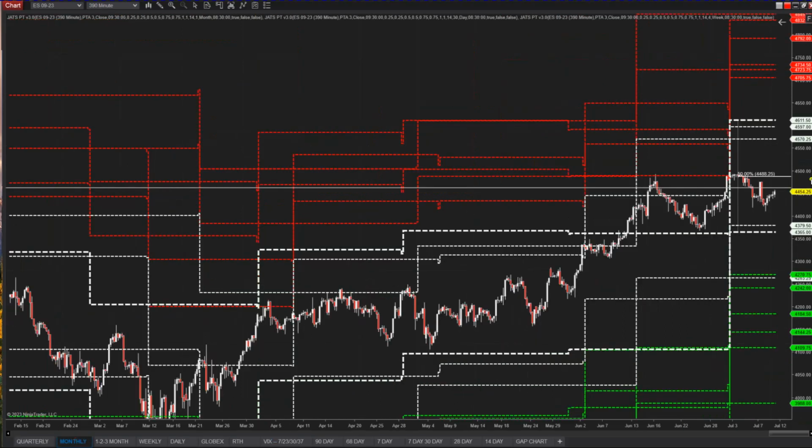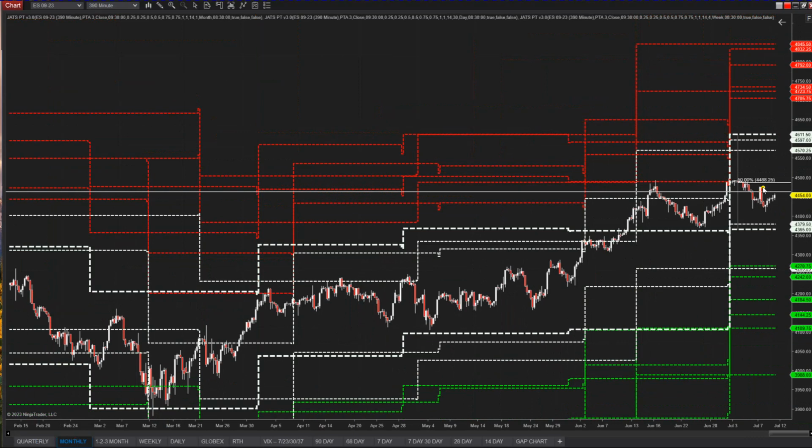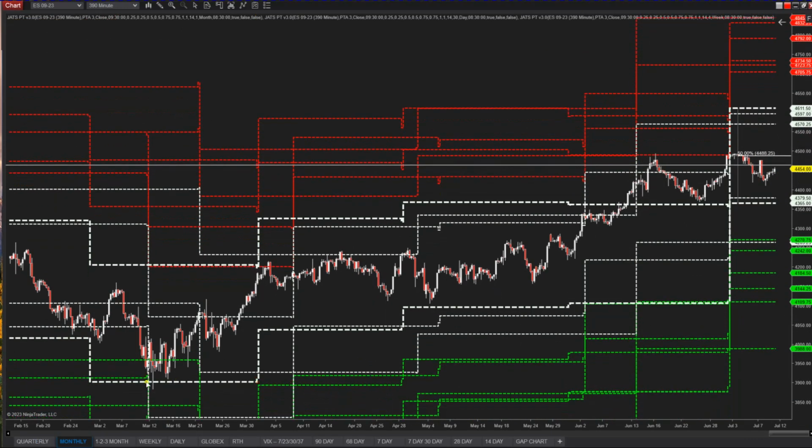The monthly, you can see that we're holding underneath the monthly mean, but it is not by any stretch of the imagination selling off. So we're just sort of floating around here in very low volatility. We'll look at the VIX in just a second. But you can see that these monthly and quarterly ones are extremely fortuitous timing to be able to find price there, because you're likely to see price leave there. A good place to launch a trade from.